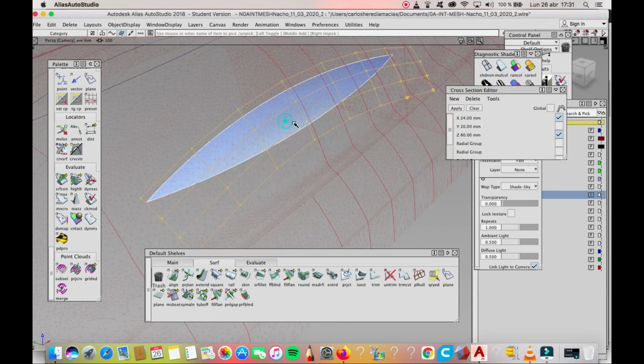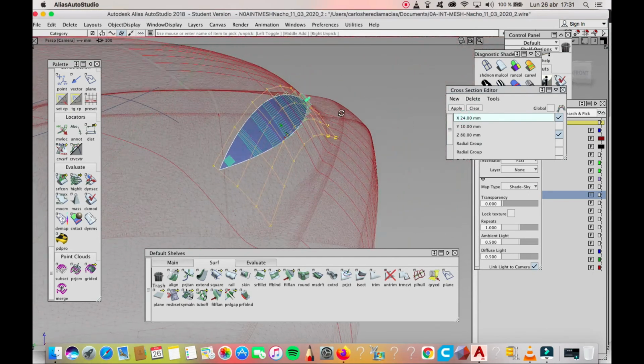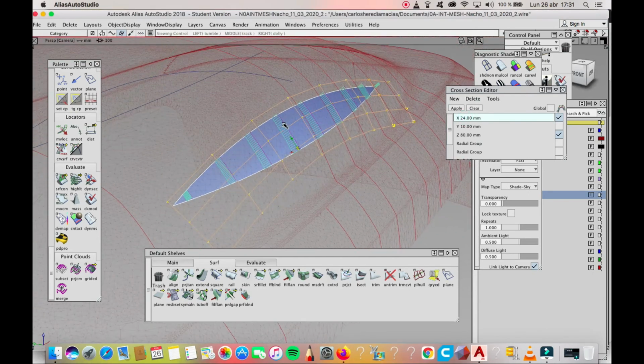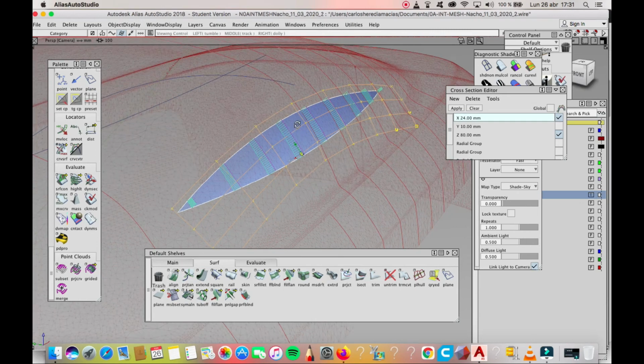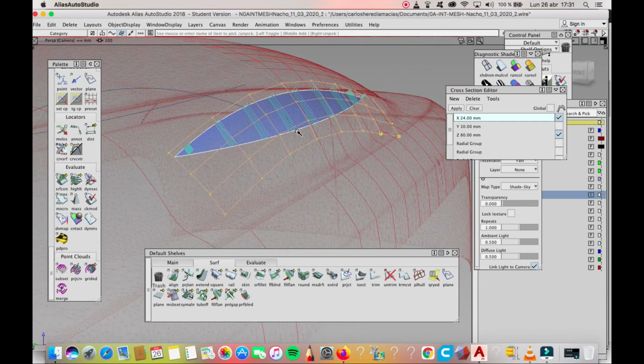I'm going to take my sections again, so this will be the starting point of the blend here. It's better if you do the trimming to see the piece that you're working from, and here it is the same. The blend will be something like this.